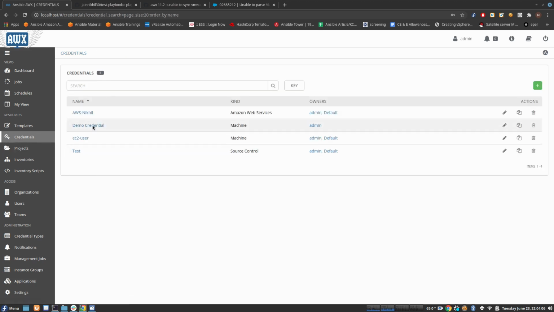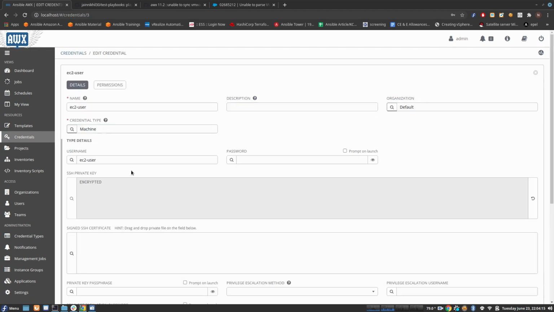If I go back to the credentials, there are some other credentials which I've created. This EC2 user over here, you see, is a machine credential. So this is an SSH credential. If I click on that, you would see it has a username, and then it has a private key which is again encrypted. So this credential is being used to SSH to any VM running on AWS. It's using the EC2 user, and it's using this private key.